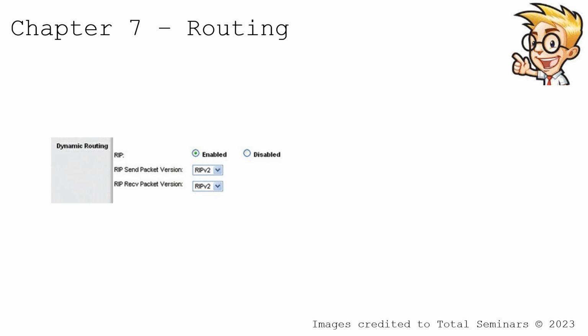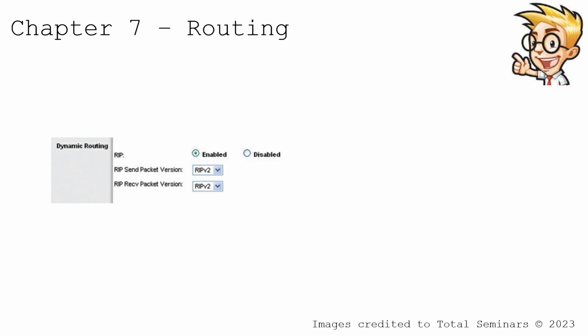Okay, let's talk about RIP, or Routing Information Protocol. This is a very old technology that's been around for a long time. The first version dates from the 1980s, but some say it's been there before that. But let's talk about RIP version 2. It was adopted in 1994 and is the current version of RIP. It works the same way as RIP version 1, but fixes many of the problems.